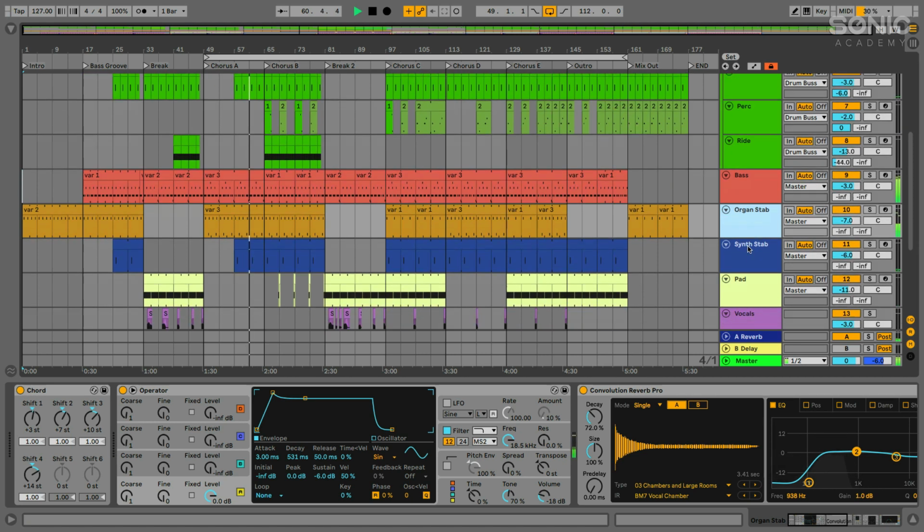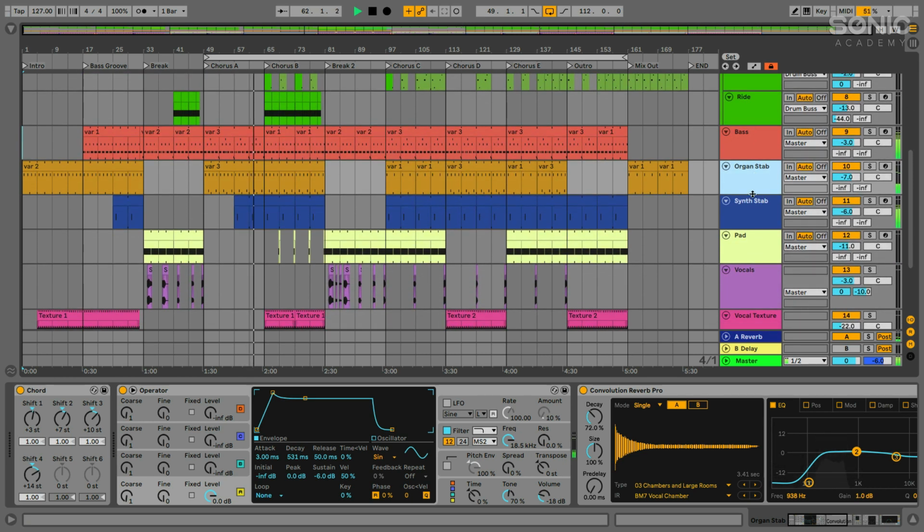Things get a little bit more sound design complicated, not even really that complicated, but with the organ stab and the synth stab. Now these two sounds, I think, are the heart and soul of this track. They really give it its mood and its sense of atmosphere, and they're designed to play off of each other, call and respond, and work together. So this organ sound, solo that really quickly, this is coming from Ableton's operator synth.